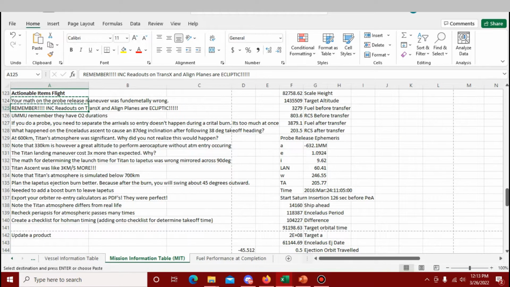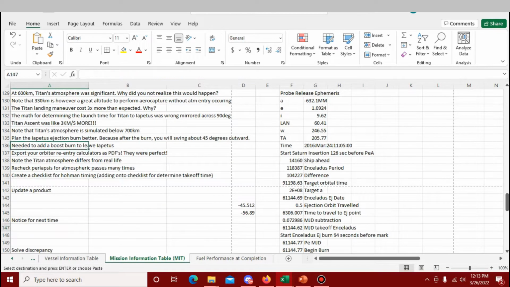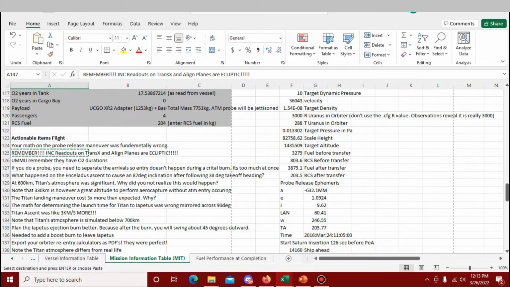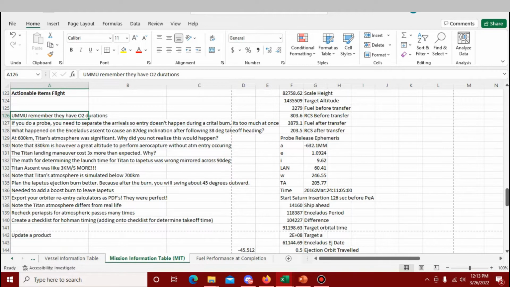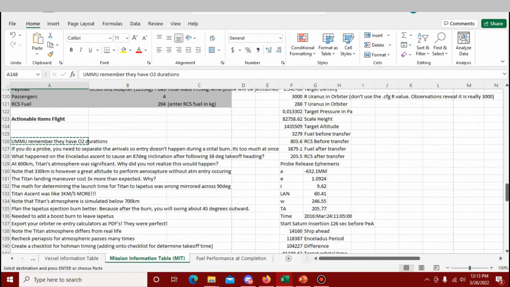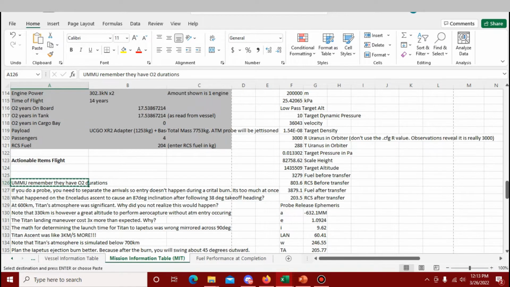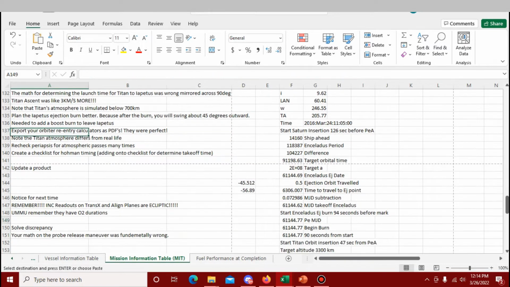Well, in that case, we're going to put that into notice for next time. UMMU, remember they have O2 durations. That's definitely a notice for next time, just in the planning phases. UMMU, if you do a probe, you need to separate the arrivals so entry doesn't happen during a critical burn. It's too much at once. That's definitely a notice for next time.